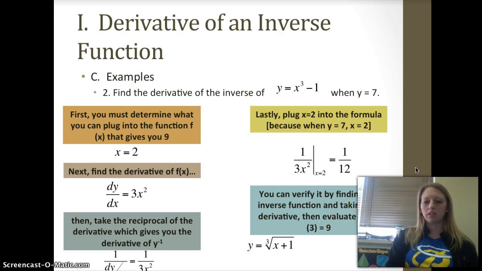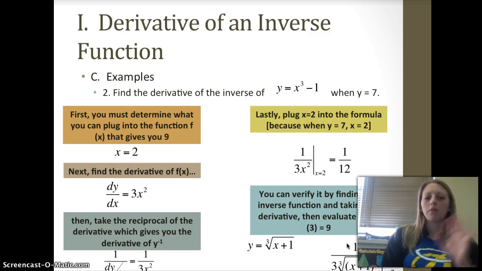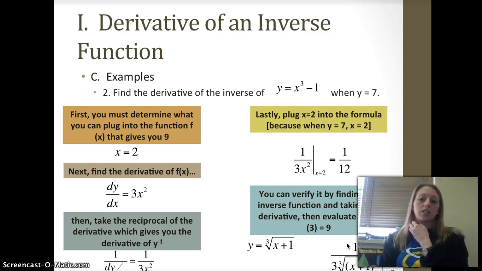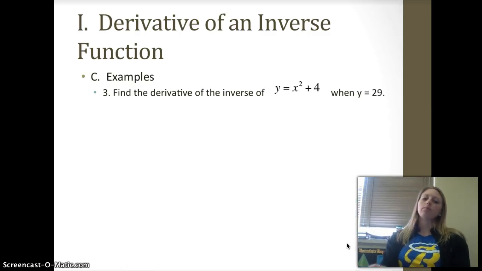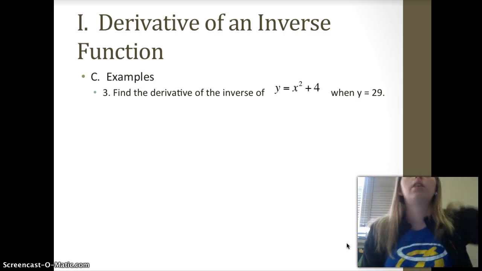And again, to check your work, oh, I need to change this part too, I'm sorry, I'll change it for Schoology, but this is what you get if you solve for the other variable, in this case x, and then switch them back, derivative, plug it in. I know I'm moving quickly, but you can always go back and watch this, and you can always email me if you have questions. Okay, this is the last example.